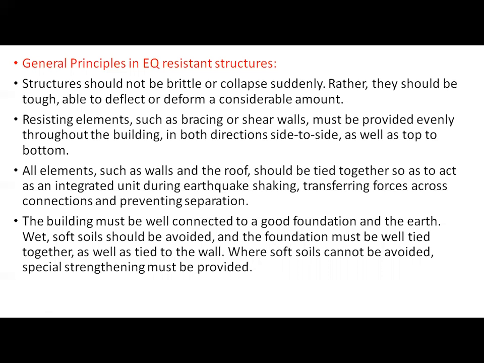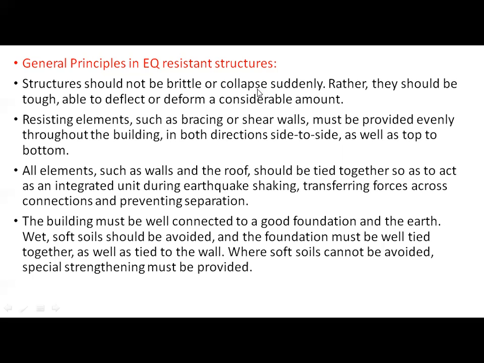What are the general principles in earthquake resistant structures? There are various points related to making the structure earthquake resistant. The first point is that the structure should not be brittle or collapse suddenly. This is very important. The structure should behave in a ductile manner. If the structure is brittle and dynamic load comes on it, it will behave suddenly and collapse.